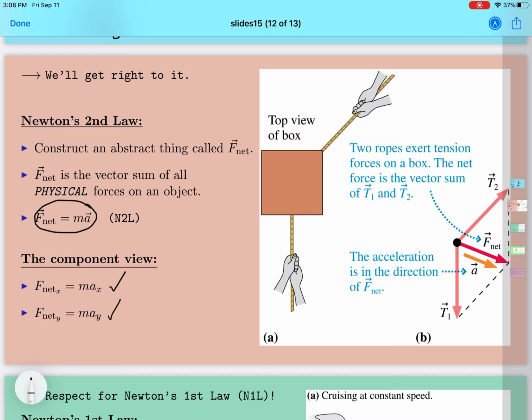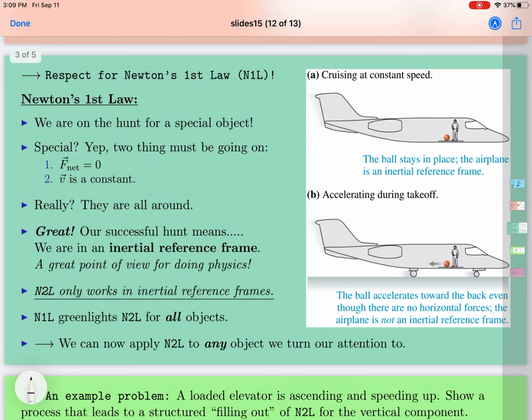We have two people pulling on it. The ropes have tension, so we have two tensions, and we can figure out the directions of the acceleration if we were to add up the vectors, and then we can figure out that here acceleration is going to be a vector. So we kind of covered this in topic 14 already.